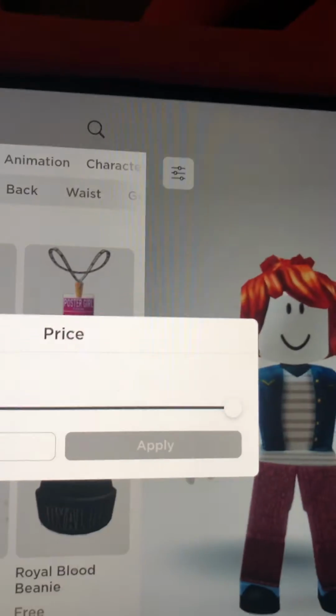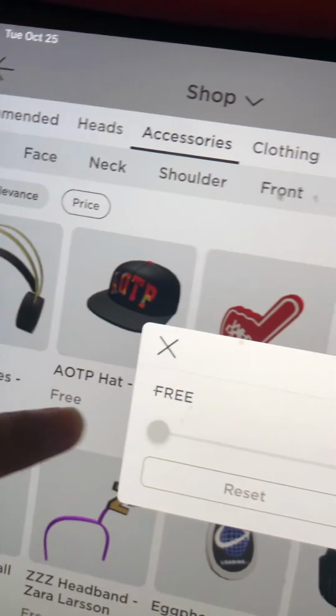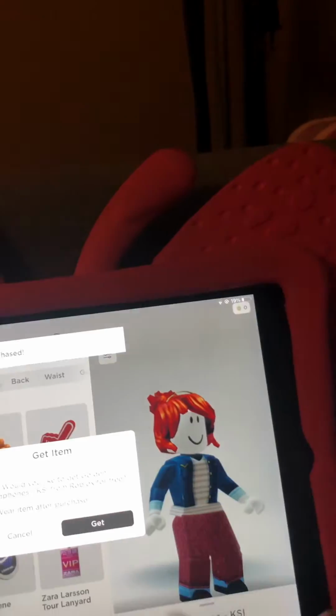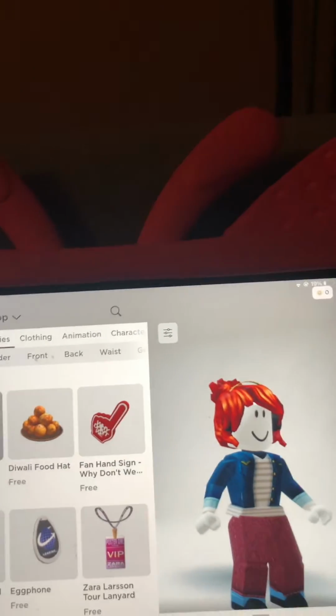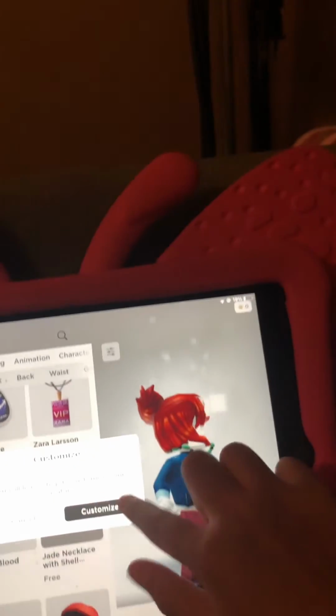But on how to make price free, then you're gonna click price right here. Then you're gonna move your finger and smooth it down to 3. Before they get removed, so I'm gonna get some accessories first. I'll get some accessories. Oh, never mind.